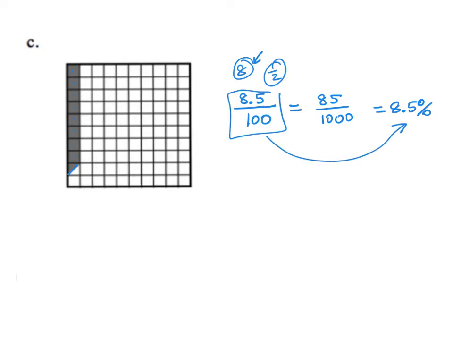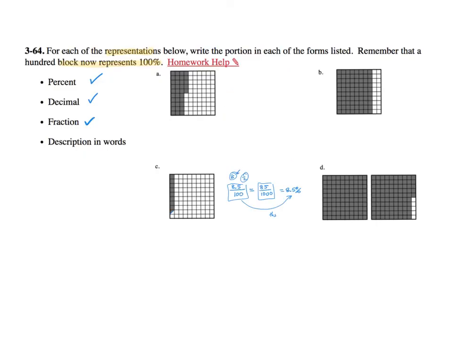Now, to say it correctly, we want to describe this fraction. So 85 thousandths. You're going to have to use the THS again because it's parts. So we did fraction, decimal, and percent, and I said it in words. So all the other problems, do on your own. So looking at example D, it looks like more than 1 whole, so you want to have more than 100%. So try it on your own.